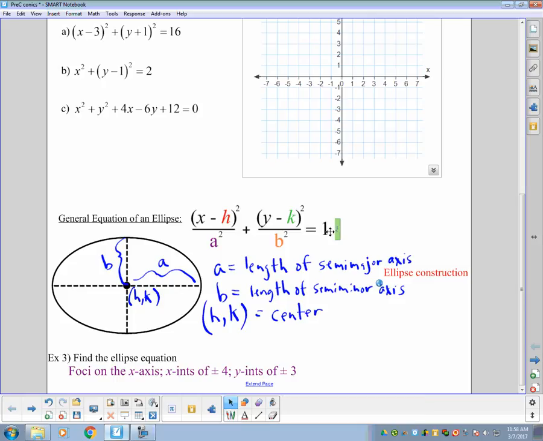And you should also notice that it is set equal to 1. As a matter of fact, a circle is a special case of an ellipse, right? That's where A and B, the length of the semi-major and semi-minor axes, are the same. They're equal to the radius. Okay, the center is H, K. And it's not in the same form, but you could put it in this form by dividing through by r squared. You'd have an r squared here and here and a 1 here for the circle. And so they're very closely related.